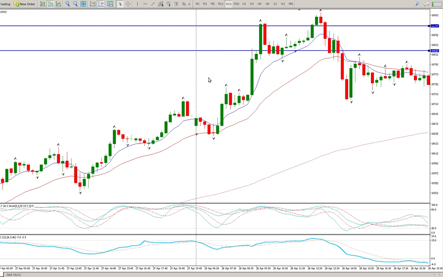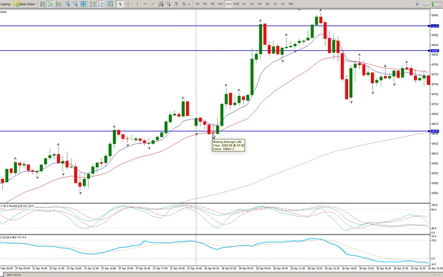So 15 minutes, you can see we opened up here. Moving averages are pointing up. Come back to test. You have a warning sign here that there could be buyers coming in, because basically what's happened here is buyers bought off the bottom of this moving average. It could have also been a level. Okay, so there's a level there. So the buyers came in, bought, the sellers stepped in and tried to drive it below this again, and then we got the confirmation green bar here.